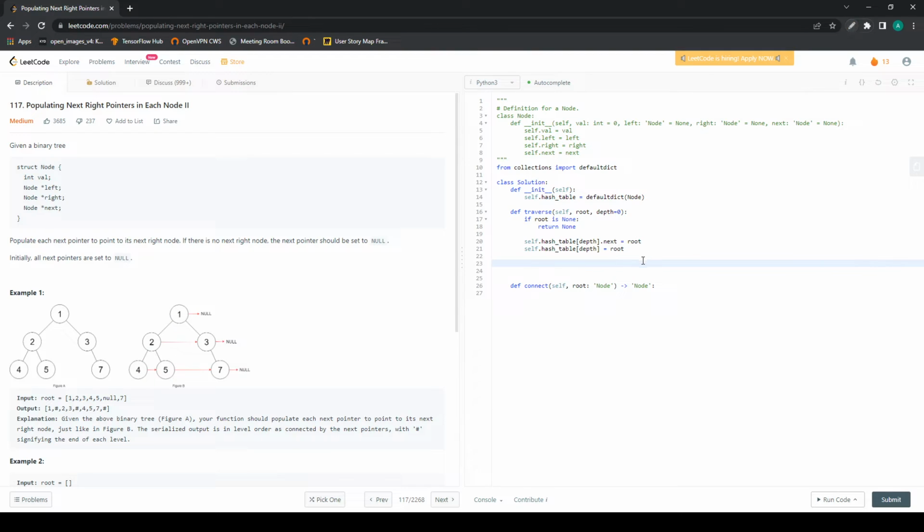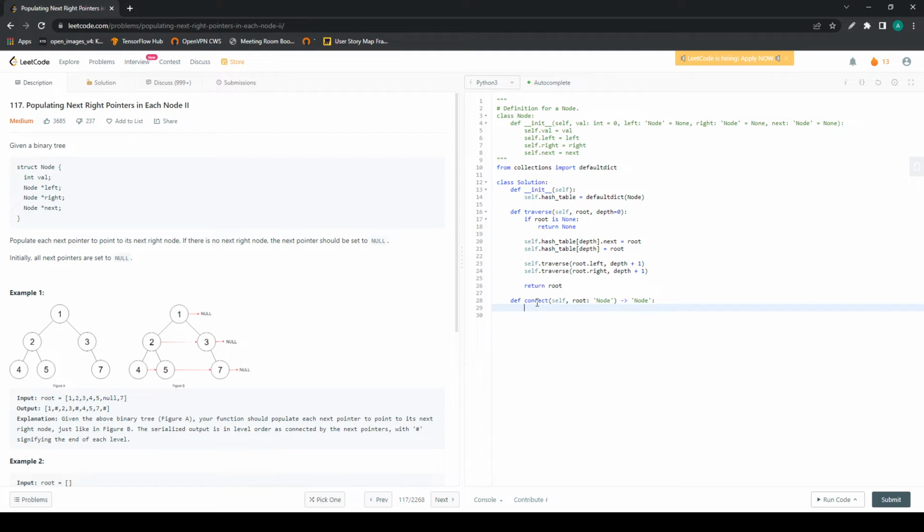So I'm calling self.traverse on root.left and depth + 1, as when you are visiting a node and then going to visit a child, the depth is being increased by 1. Doing the same on the right child. And then just returning the root.